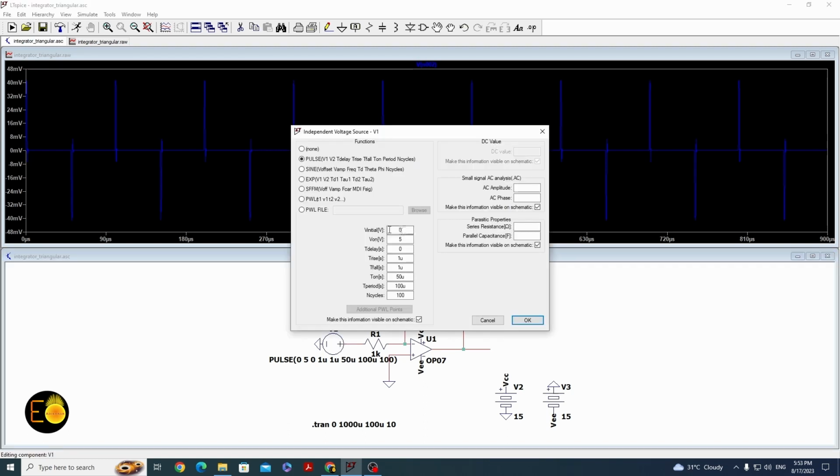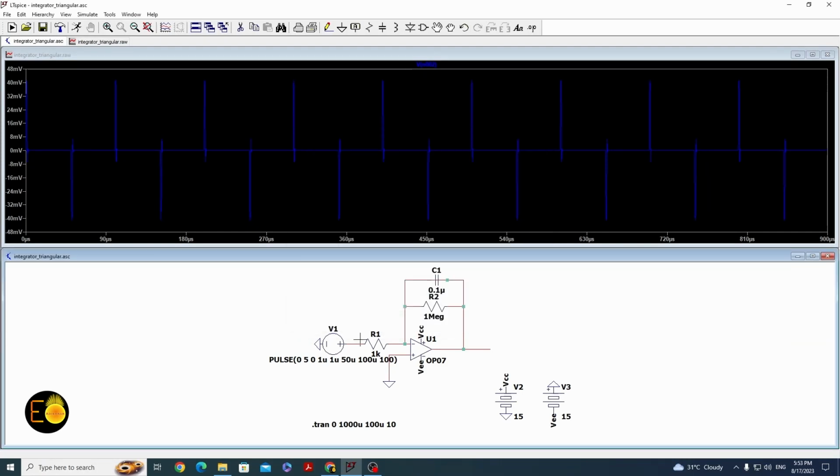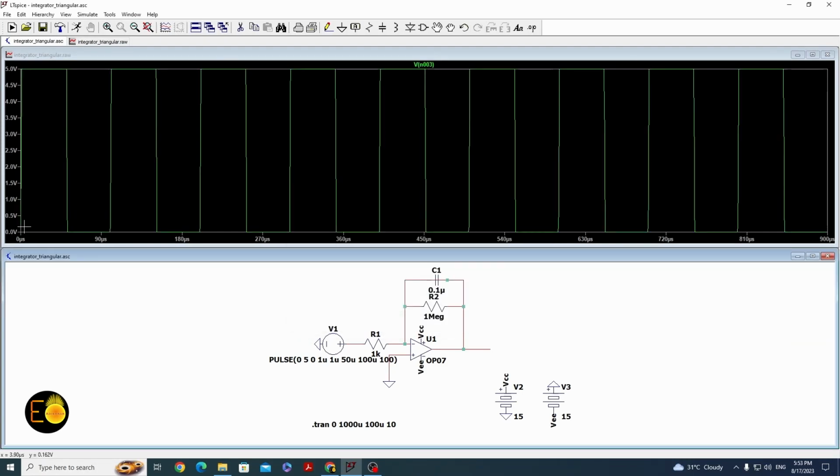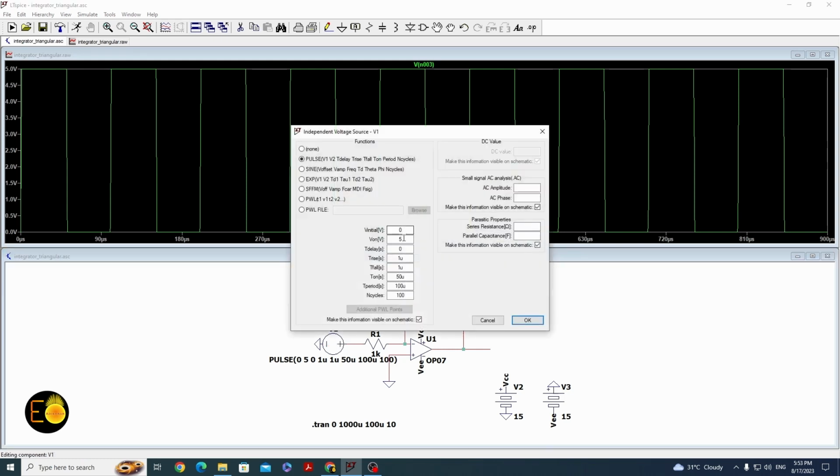Secondly, as you can see, the initial voltage is 0 and the high voltage is 5 volt. If I click on it, you can see the 5 volt and 0 volt. The input voltage is swinging from 0 to 5 volt, and that introduces a DC because the average value of this input pulse is around 2.5 volt, and the DC value may cause problems. So that's why let's change it from -1 to 1 volt.